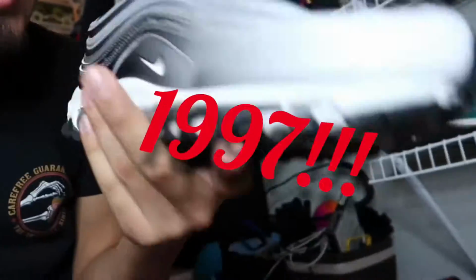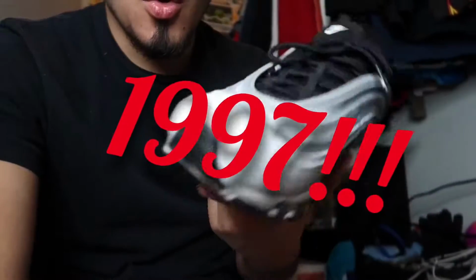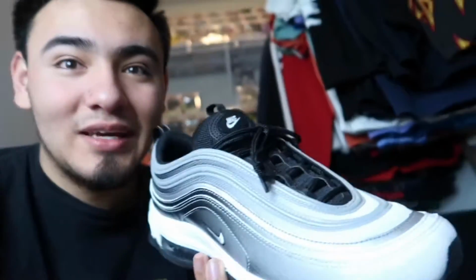So today we are doing a beautiful review on my Air Max 97s. I'm not actually too sure which ones these are. I may have a box, so let me take a look real quick here. So it looks like these are my Air Max 97s, black, white, and black. I don't think there's an actual name to it. If y'all know what it is, let me know in the comments below.